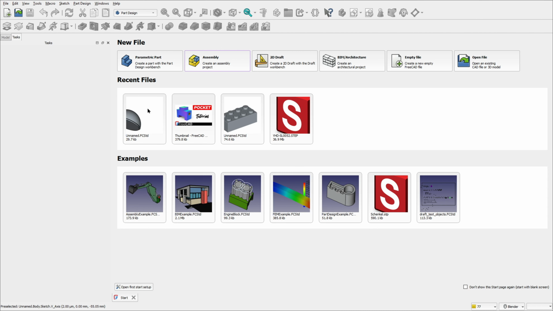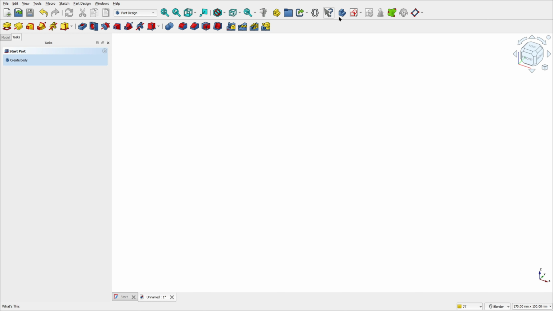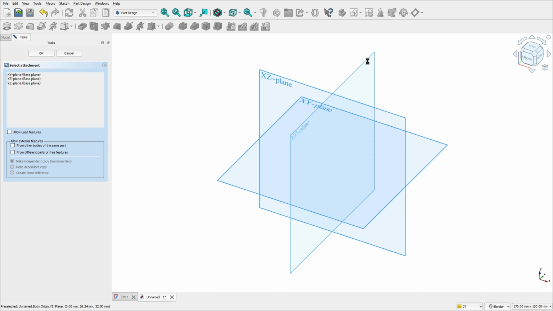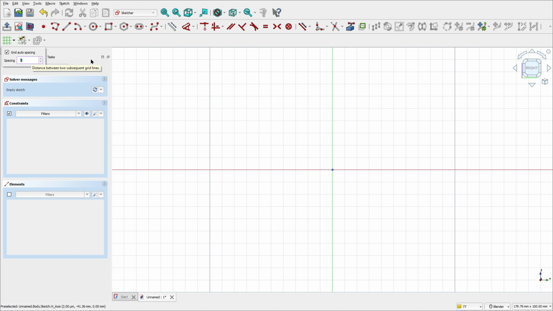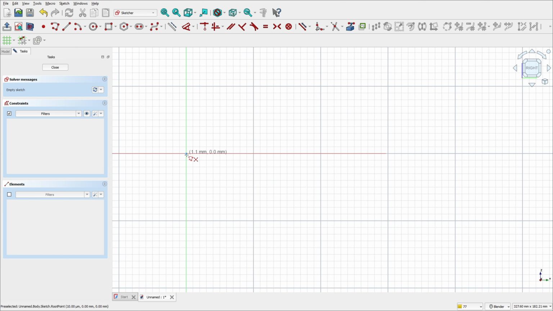So open FreeCAD, go to the Part Design workbench, create a sketch, and select the right plane. I will activate the grid here, okay? The spacing here is 5 millimeters. Now select the polyline. Click here in the midpoint. Make a line here. Press letter M on the keyboard to switch to the arc, okay? Click here and make an arc here. Make a line here, sorry. Okay, press ESC on the keyboard.